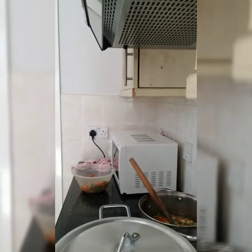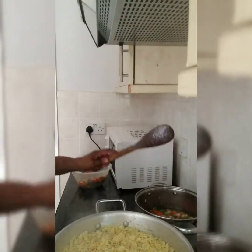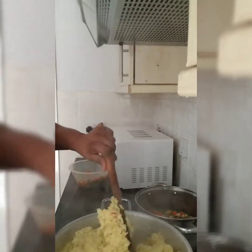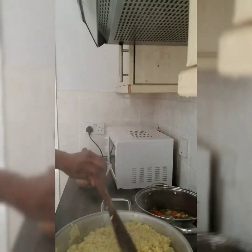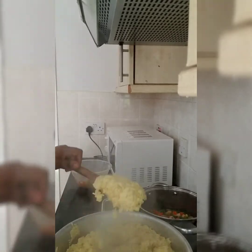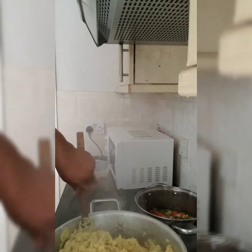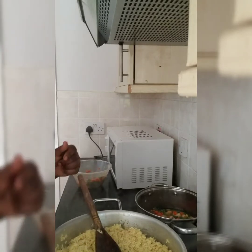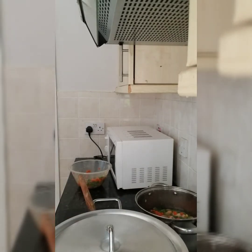Okay. So let's check the rice now. Yeah, this is fully dried now. Yeah, it's dried now and not sticking. Okay. So I'm going to take it off the fire now and bring the other pot that I'll be using for the other type of style. Okay, straight.